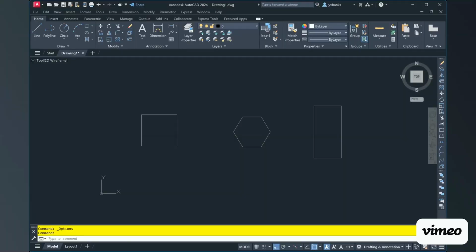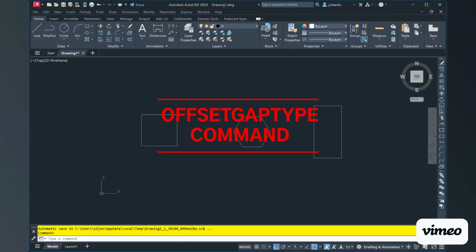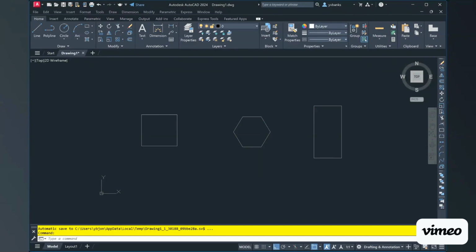For today, I will be discussing one of the new commands in AutoCAD's 2024 version, and that is known as the Offsetgaptype command. Autodesk itself describes this command as controlling how potential gaps between segments are treated when polylines are offset.